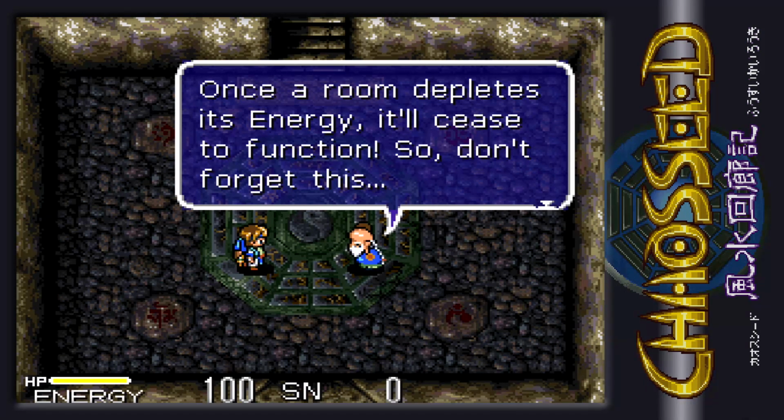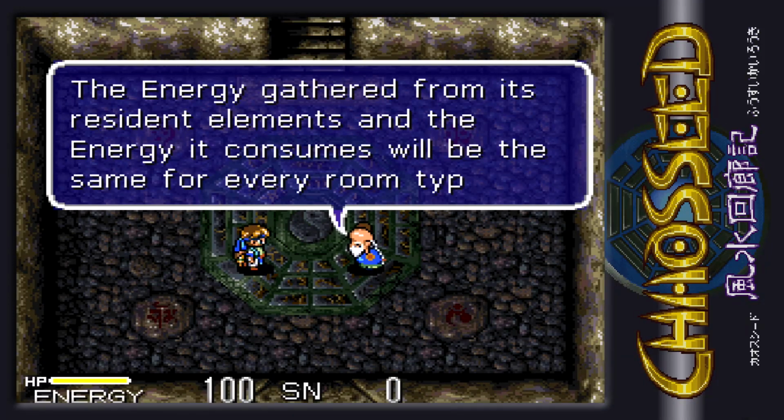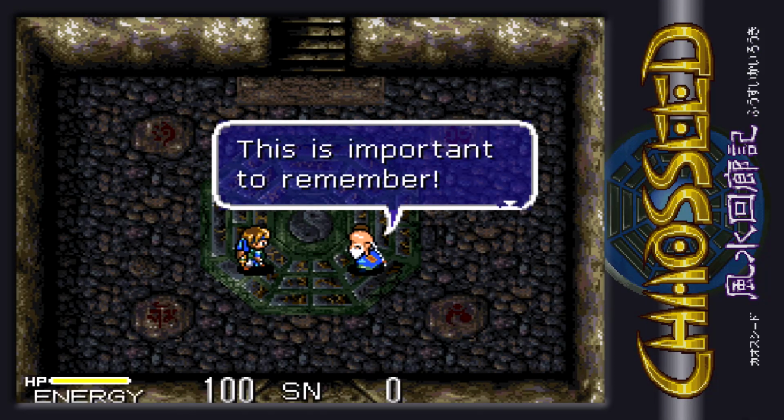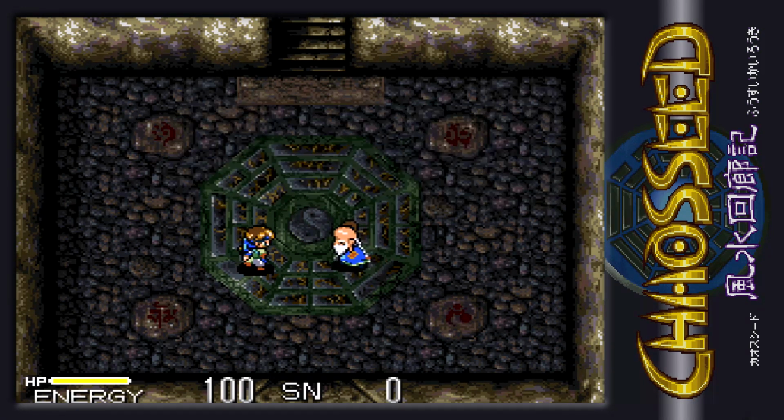Once a room depletes its energy, it will cease to function, so don't forget this. Energy is gathered from its resident elements, and the energy it consumes will be the same for every room type. This is important to remember. Next, I'll teach you about room types and their upgrades.